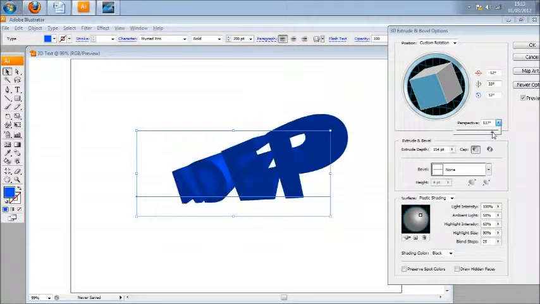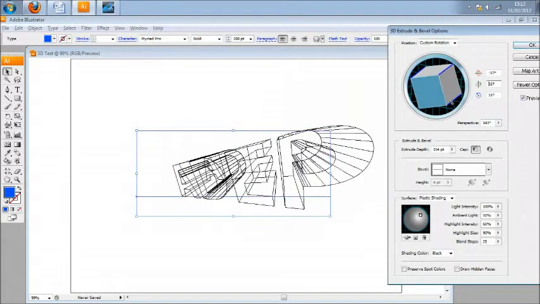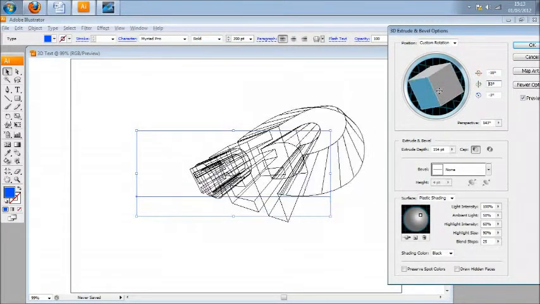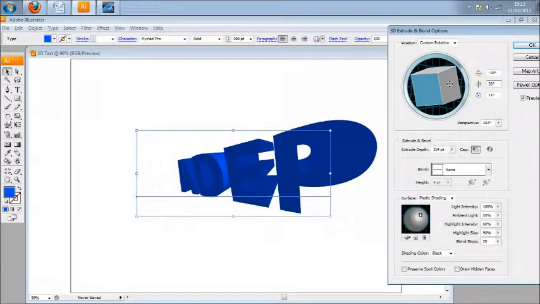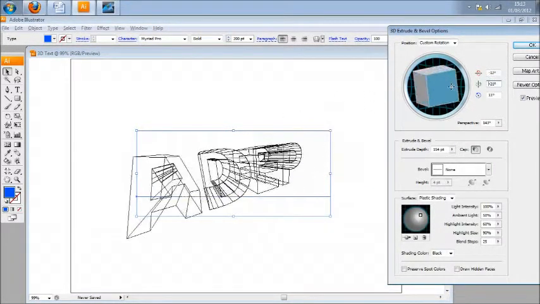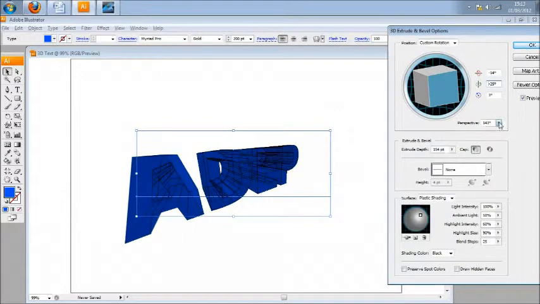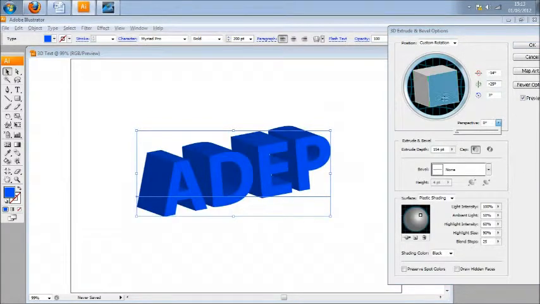So if you get the right sort of... just trying to think what it would be like that. It looks pretty cool if you get like a gradient going on the P and then it goes all the way down to the A depth. Looks pretty cool, but like I said, I'm not going to use perspective because I don't need it at the moment.